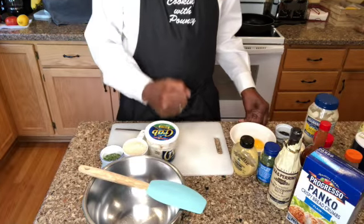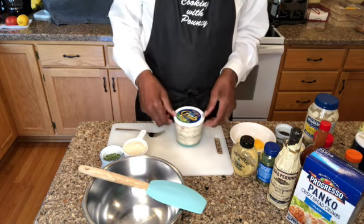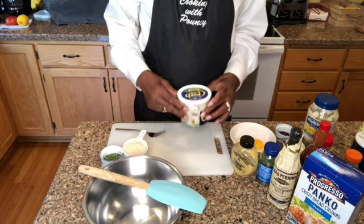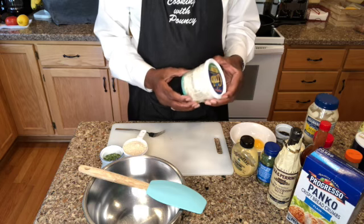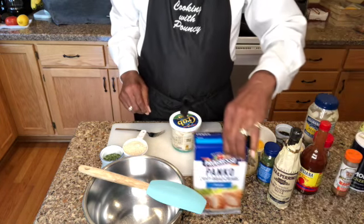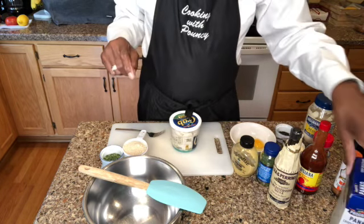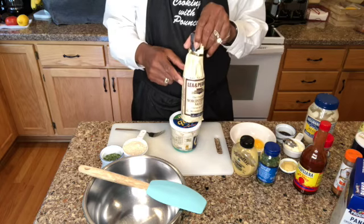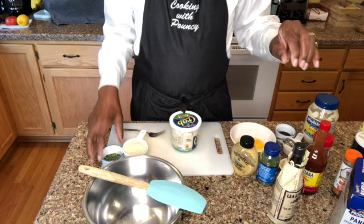Anyway, we got some crab meat here. I was going to get lump crab, but my local supermarket didn't have lump crab. This is actually Chicken of the Sea crab meat. It's not lump crab, but it looks pretty good, so I'm going to use that. We're going to have some panko breadcrumbs as a binder for this as well. There's some Worcestershire sauce that's going to go in here. It'll be in an ingredient list for you guys. That's got to go in here as well.